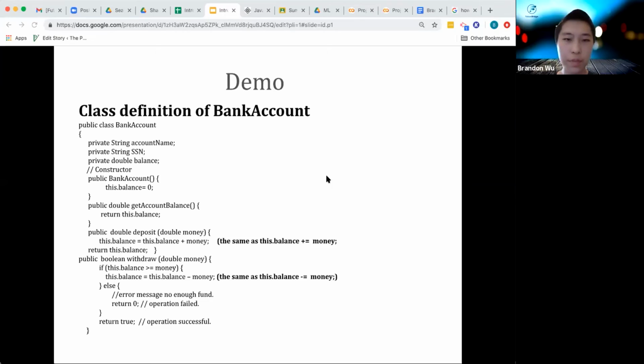So here's the demo. Here's the basic structure of what we're going to do. We're going to create a bank account, and here is what the code is going to be. I'll probably do something a bit more simple first for everyone to understand, but here's how a bank account would function. You'll see some attributes at the start, a constructor, and some methods afterwards. If you can identify that by yourself, I'll give everyone a minute or two to see what's in here and whether you recognize it or not.